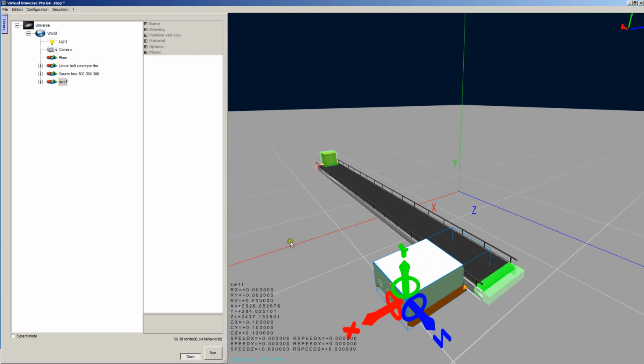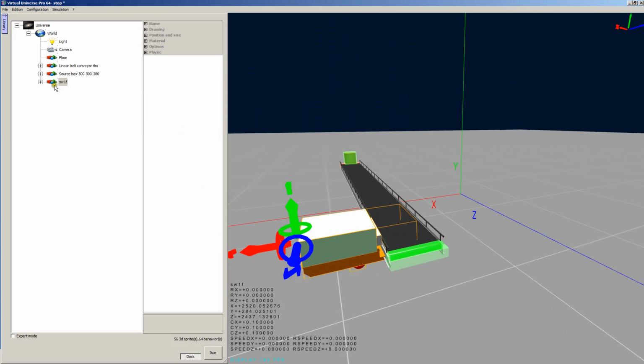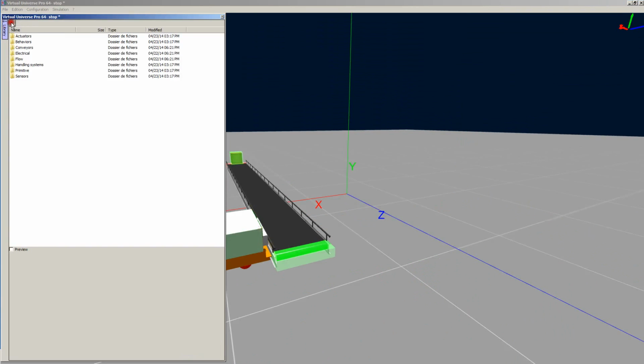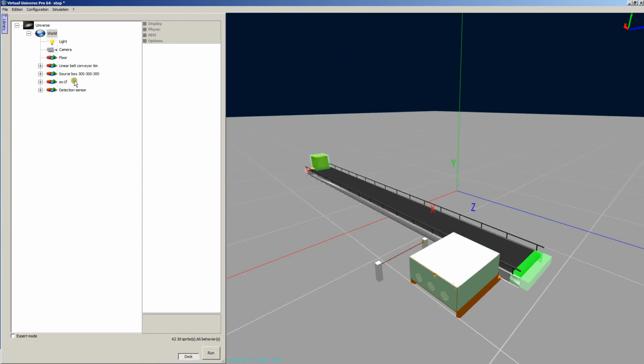Now I can add a sensor. So let's return to the library. Select sensor. Define its position.